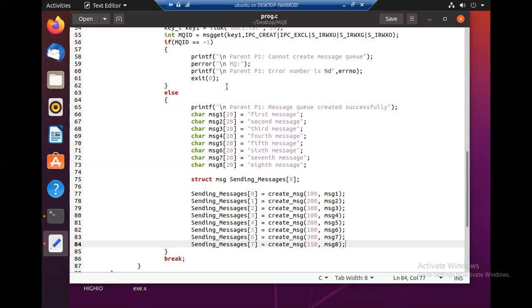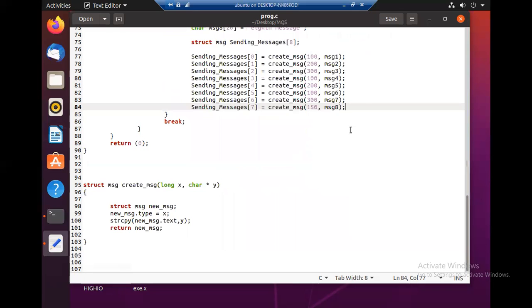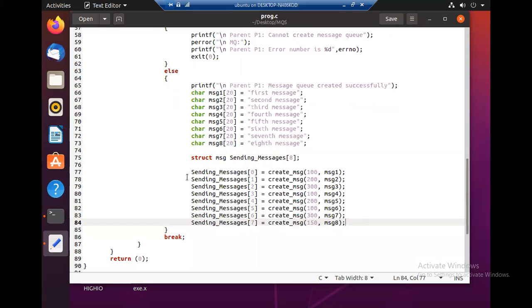So for sending, to save code and time, we can use a for loop. Why? Because we can access the sending messages using these array indices. Okay, so I will write a for loop to send the messages. So the array index must change from 0 to 7.